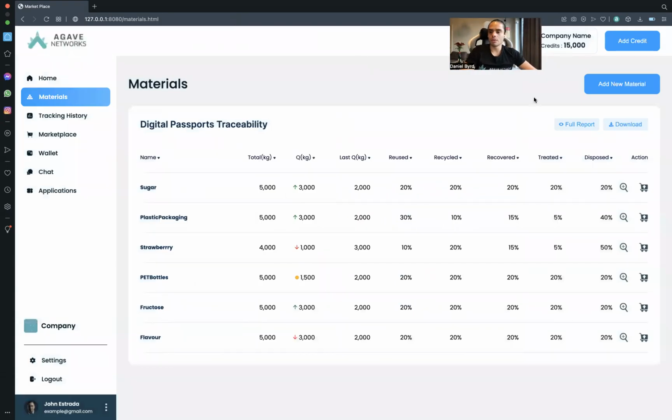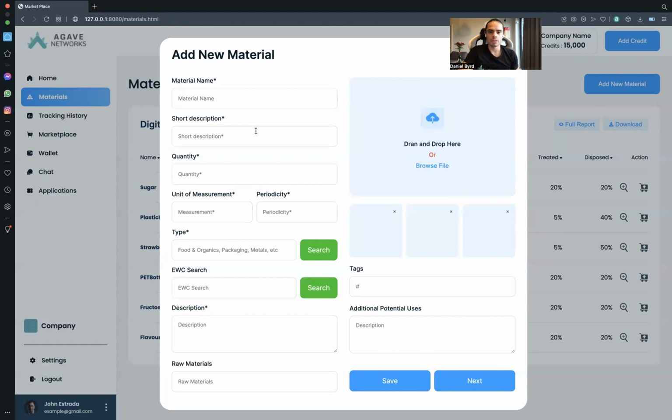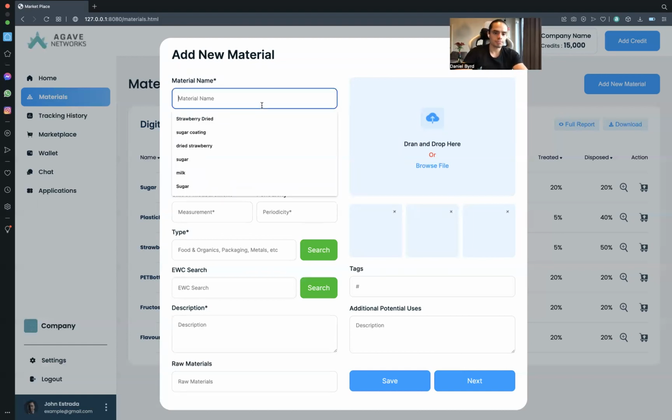You can do basically this with any other material. So it's going to go ahead and create another digital passport. Those are examples that I have already done. But let's say mango. I'm talking about fruits here, but you can do whatever other material you want. Let's say a vegetable, whatever, broccoli.